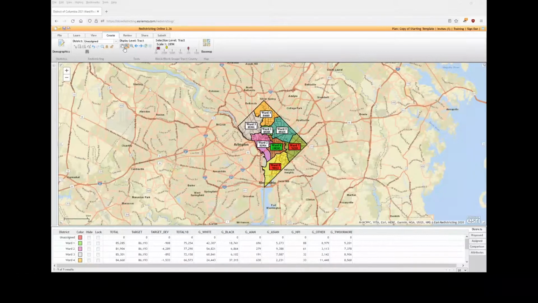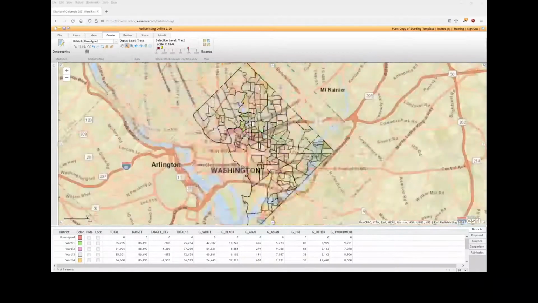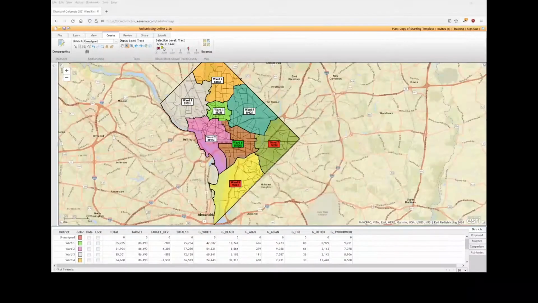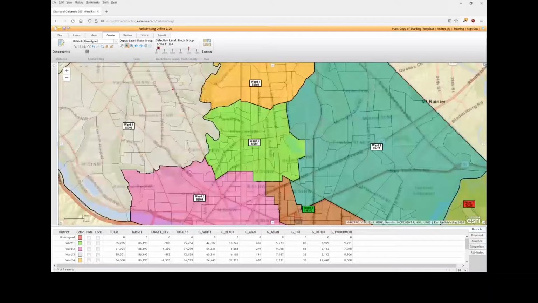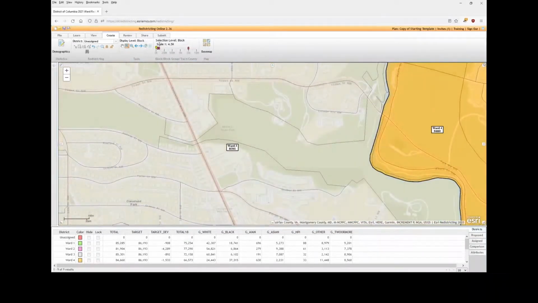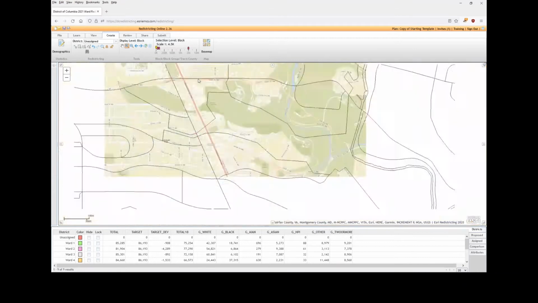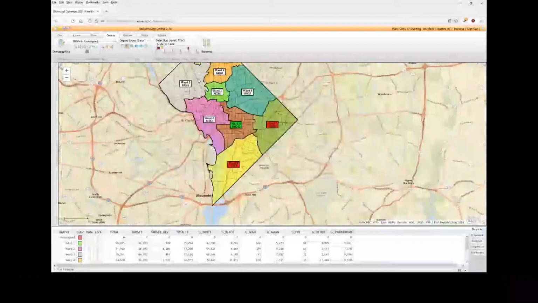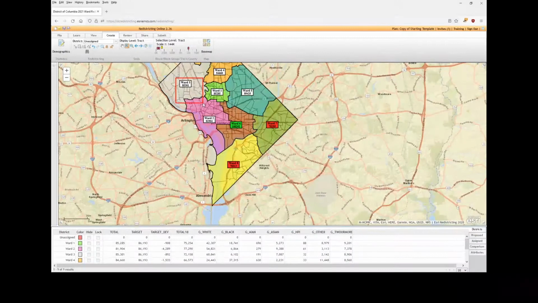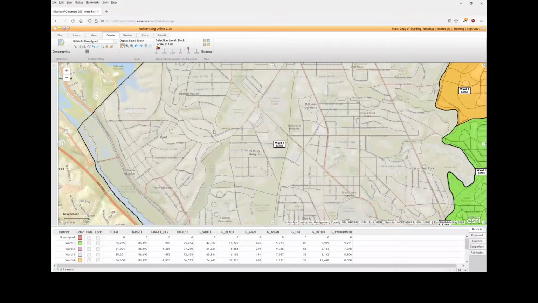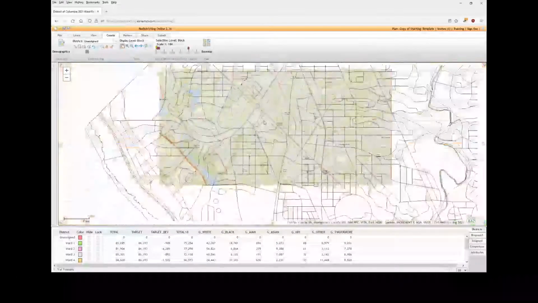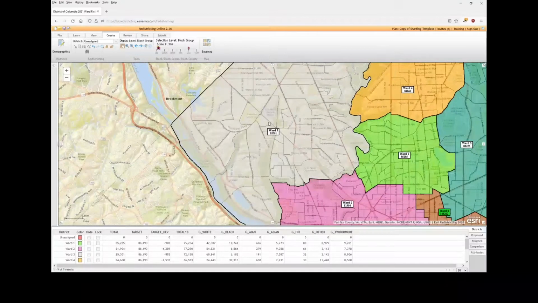Next to the navigation tools on the ribbon is the scale bar. The scale bar is synchronized to the map in that as you zoom in and out on it, there's a yellow tick mark that travels across the scale bar, showing you what scale your current zoom level is. Also, there's a text description of your scale as a ratio. In addition to the yellow tick mark, there are also 3 magenta tick marks. These represent scale points where the map will switch which census geography you're working with.